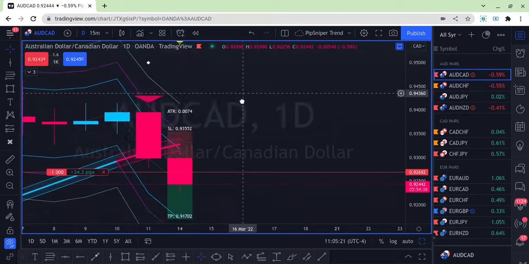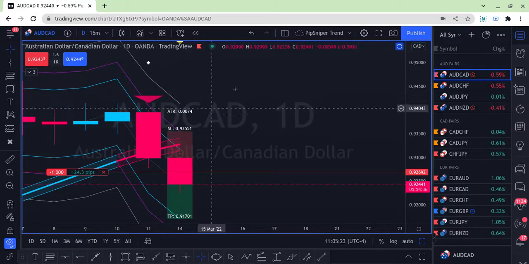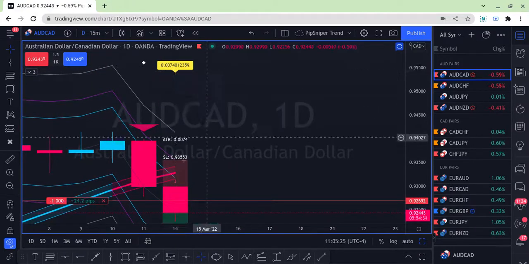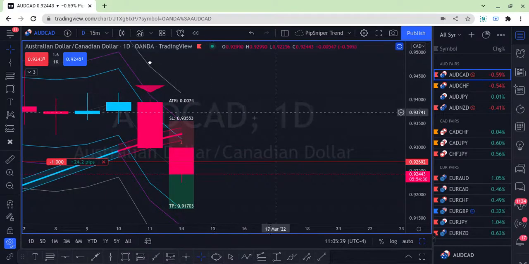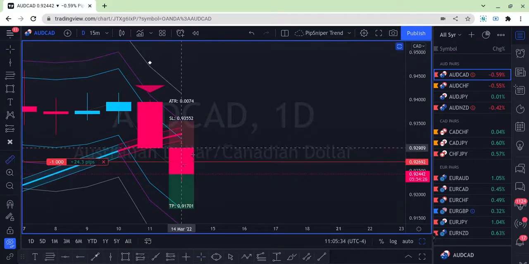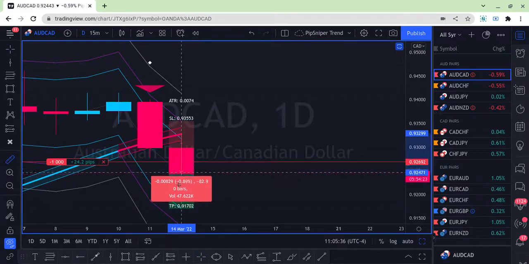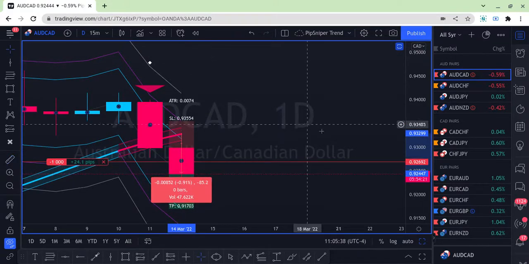Well, first of all, we can actually see the ATR a lot better. You don't have all these extra numbers. You can see that it's basically saying 74 pips, right? You just cut it off and said 74 pips because that's what we need anyway. Boom, great. So we can actually say the baseline to where this candle is, at least right now, is 85 pips. So it's outside of our criteria. We will not take this trade.